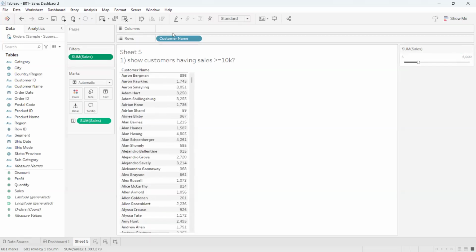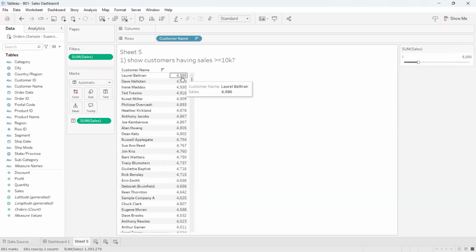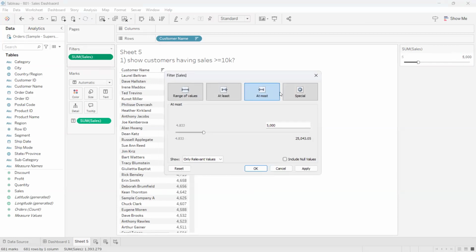So just try to arrange it in a descending order. Now you see maximum value is below 5,000. Now you can go to edit filter option. Now go to special values. In the special values you can see null values, non-null values, and all values.